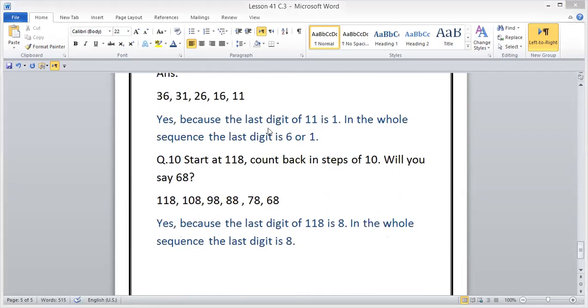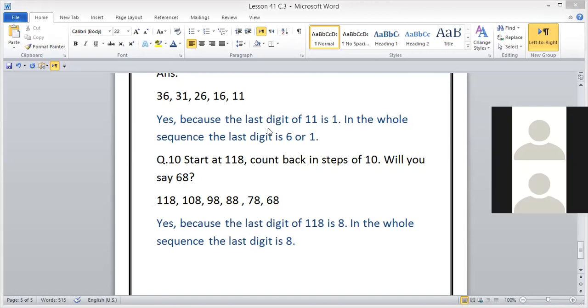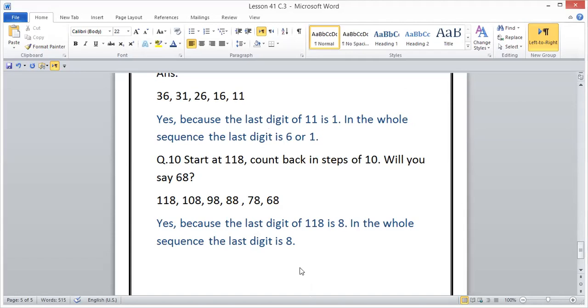Did you complete it in your notebook? Okay, I will upload this work in Classical course material as well. If you did not finish, you can copy it down from there. The next topic which we are going to start is assorted multiples, guys, and this is on page number 18. On the next page, you will find the topic that is assorted multiples. We are going to start after this topic.